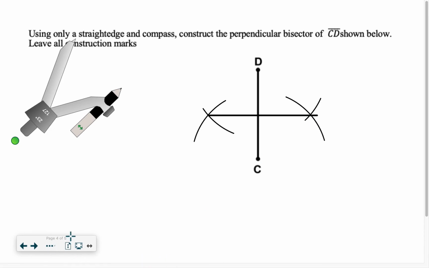Now, I've created two equal halves, but not only that, I've also created a right angle. Here is a right angle. I have four right angles, okay? There's one. Okay? That is a perpendicular bisector. Two equal halves. This half is equal to this half. Okay, and I have a 90-degree angle.